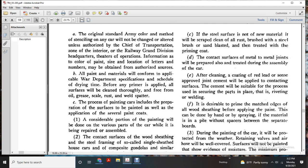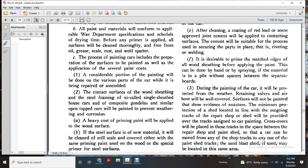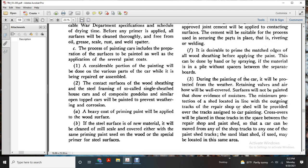Surface will be cleaned thoroughly, free of oil, grease, scale, rust, and welded spatter. The process of painting the car will include the preparation of the surface as well as the application of several paint coats. A considerable proportion of the painting may be done on the various parts of the cars before they are replaced. Some contact surfaces of wood sheeting and steel framing, so-called single sheathed house cars and composite gondolas and similar open-top cars, will be painted to prevent weathering and corrosion.